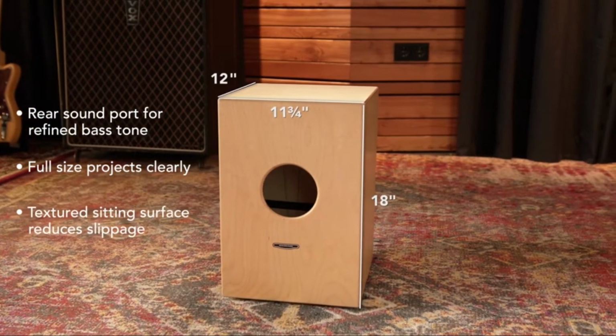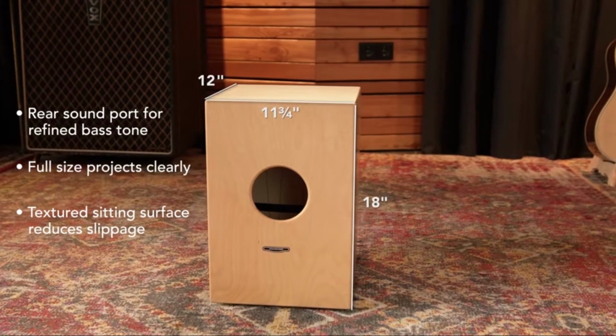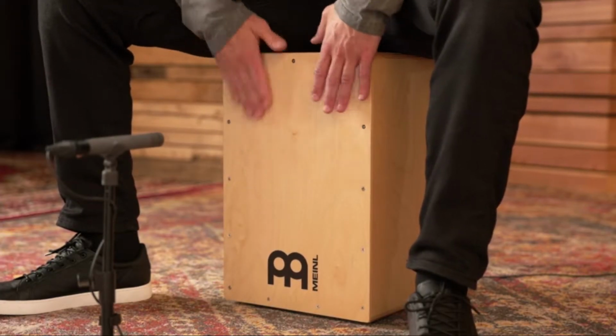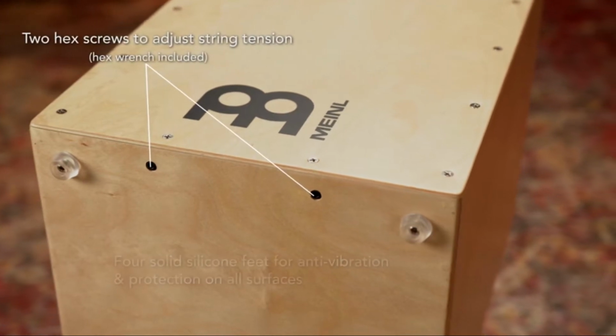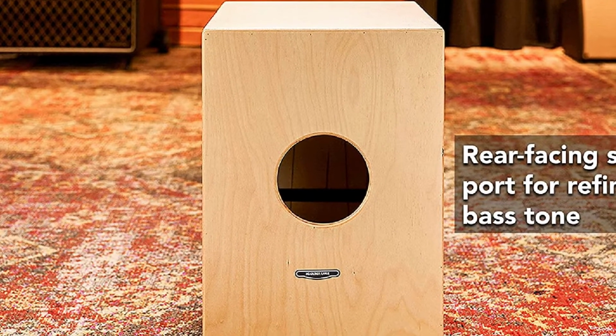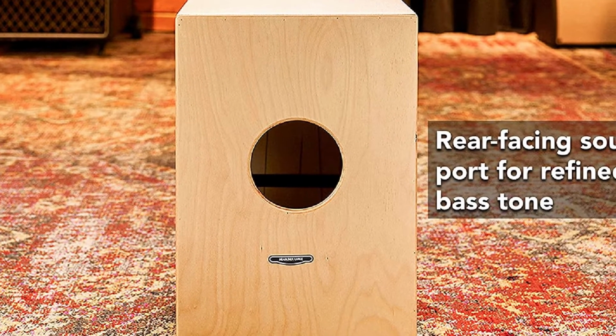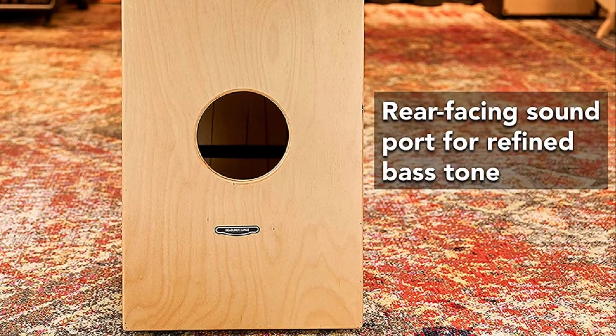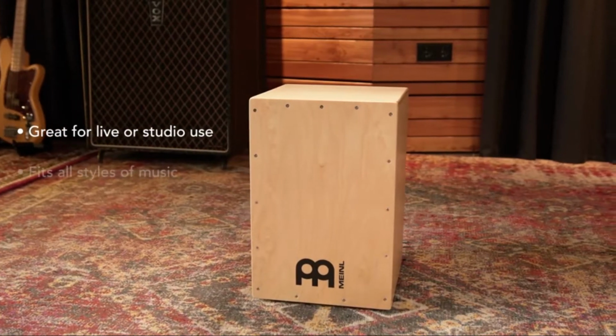Rim shots get you a slightly duller, tappy sound. The snare note here is loud and strong, so it might not be ideal for all music, especially softer, mellower styles. The soundboard or playing surface of the Cajon contributes both to the snare sound and to the bass. This box is made of Siam oak plywood, bringing a dense and, therefore, deep warm tone to the bass notes.